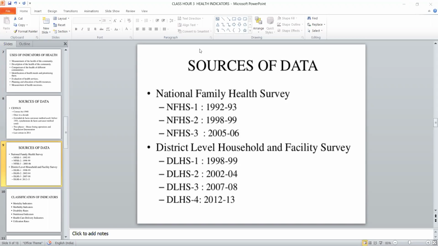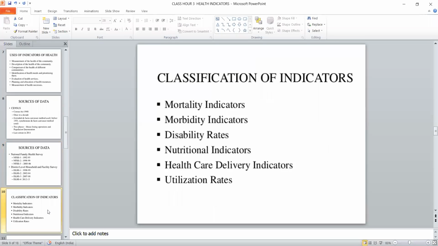I have stopped with this, because in 2017-18 we conducted it, but the data has not yet been received by the government because it is in process. They are analyzing the data. Some technical fault is there in giving the report.